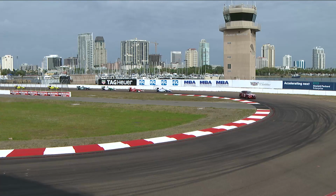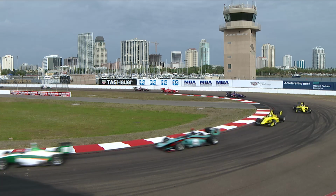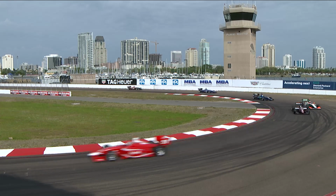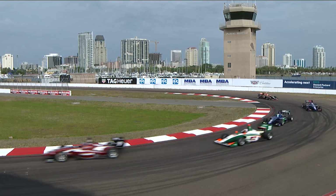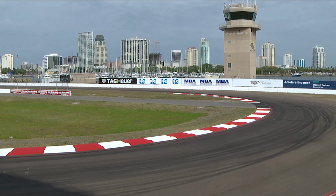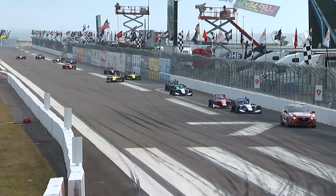Yesterday we saw 4 wide in turn 1, some beating and banging out there today. Did you think that guys were being a little over-aggressive on the start? It's the first race of the year. I think everyone gets a little anxious, but I was hoping today we'd get a clean one and just kind of pick guys off, but couldn't even get through the first lap without other drivers making a mistake. How do you put this behind you as you head to Barber? Yeah, you just forget about it and move on, start all over with a clean slate the next race. Neil Alberico still in the championship hunt, because there is a long way to go, guys.